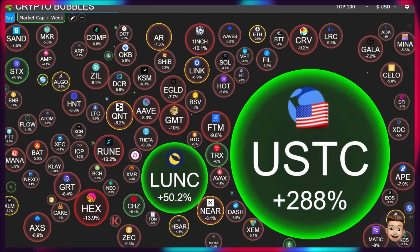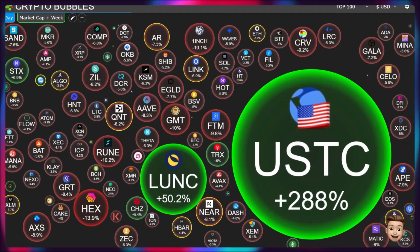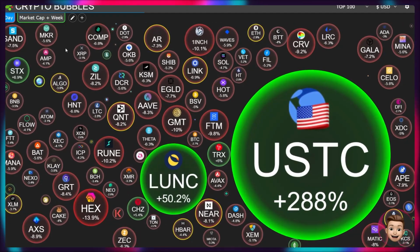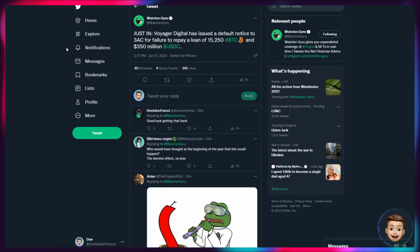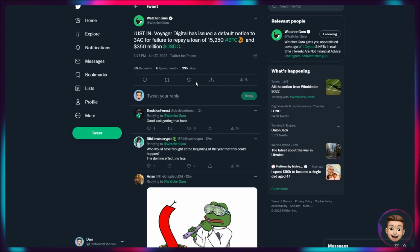Looking at the rest of the markets, we can see it is red pretty much across the board, still averaging into those positions, and I'm still acquiring a lot of HBAR. Quant and Chainlink as well are two on my list at the moment that I am really trying to build bigger positions in.